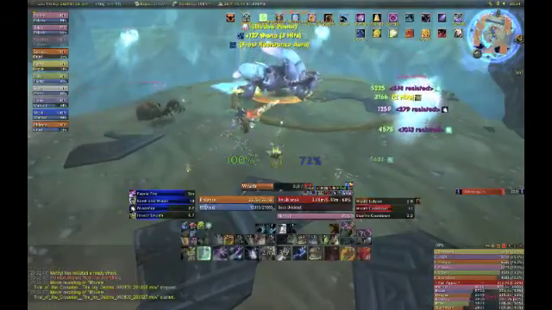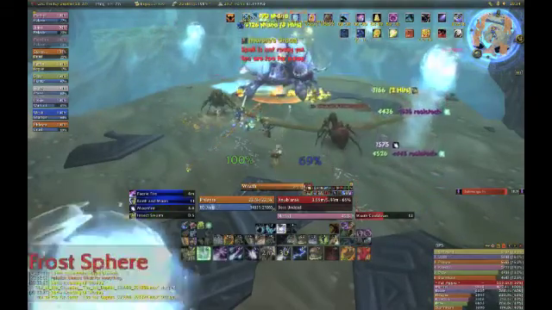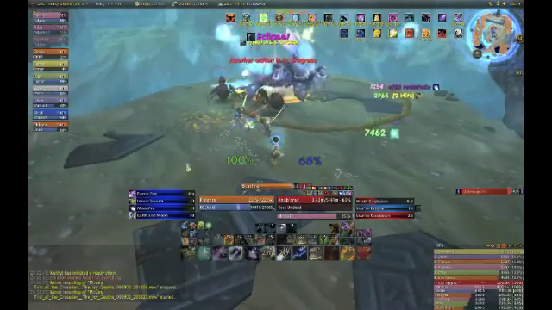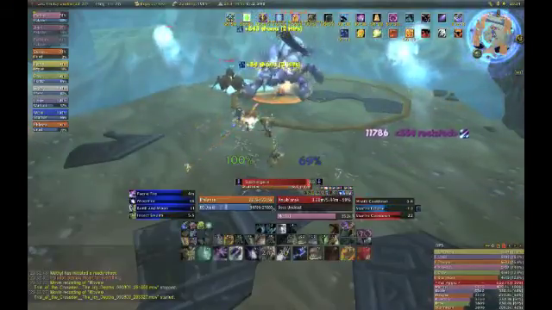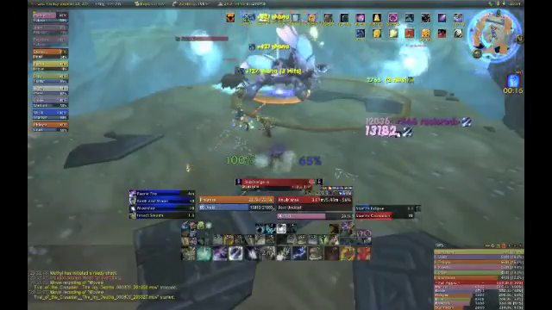nuking Anub'arak down. Our aim as a raid here is to get him down to around 60% health, so burn off 40% of his starting health, in order to help us get into phase 3. It's very much a case now of getting down to that health before he submerges, which he'll do after about 1.5 minutes of the encounter.